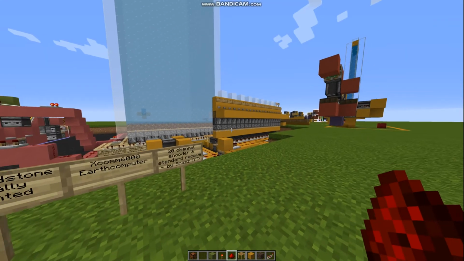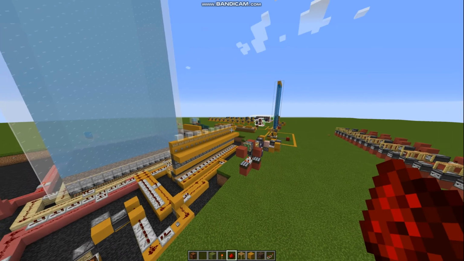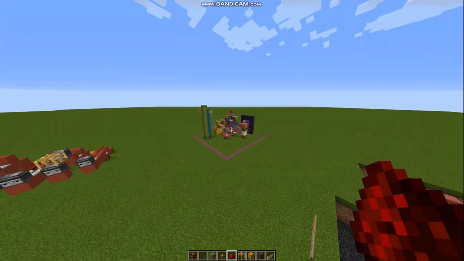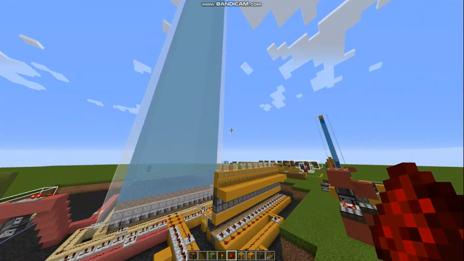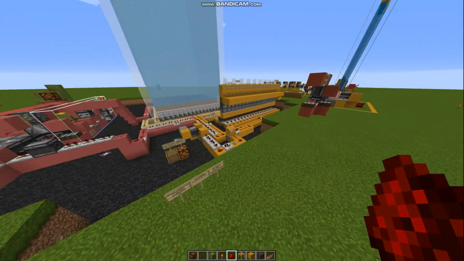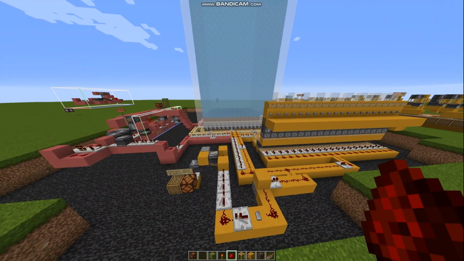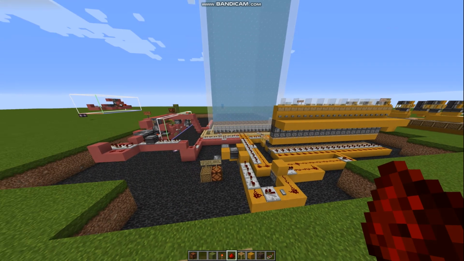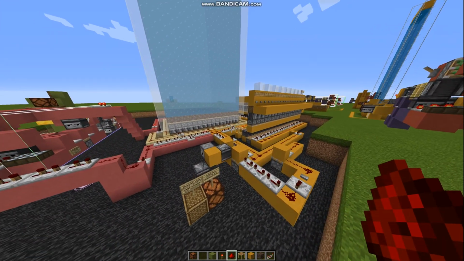who showed a simple version of a teleport system using this 20-channel encoder, this antenna, and a receiver circuit with ender stasis chamber, which is a very, very useful application for wireless redstone, as you see it before you right here. Now I will quickly go over the mechanics of wireless redstone and how to build transmitters and receivers.